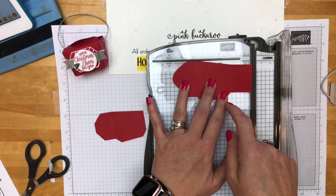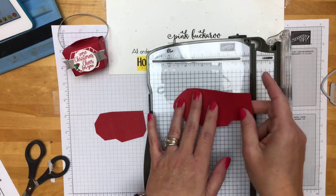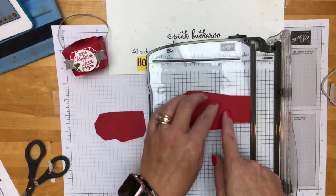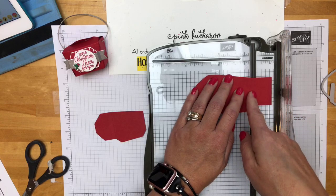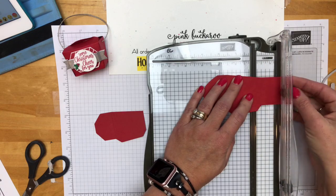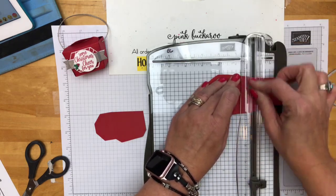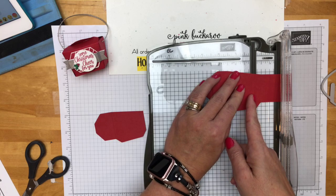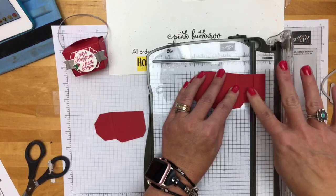I'm going to use my stamp and trimmer. I prefer the Simply Scored scoring tool, but with this I think the stamp-and-trimmer is better because these are all curved lines — on the Simply Scored I wouldn't be able to make it straight up here at the top. But the stamp and trimmer has these great grid lines that I can line everything up to. Here's our score line made by the framelit. We're not going to fold it because we don't want to use that line — we're going to use it as a marker. I'm putting it right here on the track for my scoring tool, then moving it down half an inch, making sure it's lined up so when I score it, it's going to be straight. We've just scored a line half an inch above the original score line.